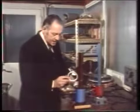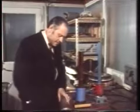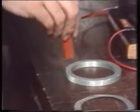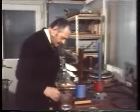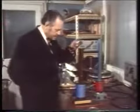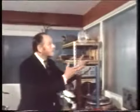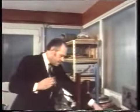This is a ring of aluminium. Aluminium, you know, is a non-magnetic substance. We can't pick it up with a bar magnet, as you can, for example, a bunch of keys. So we'll put this non-magnetic ring over this iron core and switch on. Did you see that? You get the ring thrown high into the air.